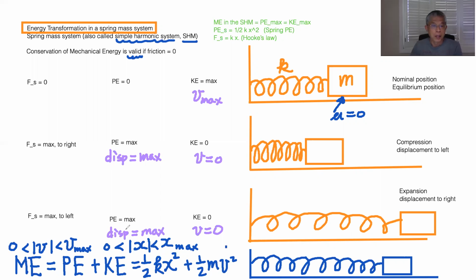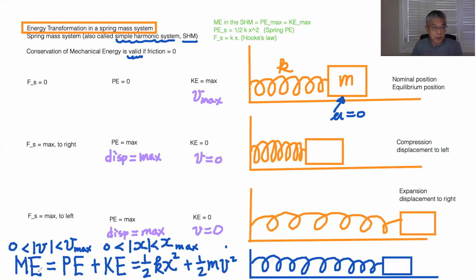Okay. So if you're in a random position like this, your displacement is not maximum, and is not zero. So the magnitude of your displacement is larger than zero, but less than the maximum displacement. Assume that's a positive number. And the magnitude of the velocity is also larger than zero and less than the maximum velocity. Also, we assume this is a positive number, so we're looking at the magnitude here.